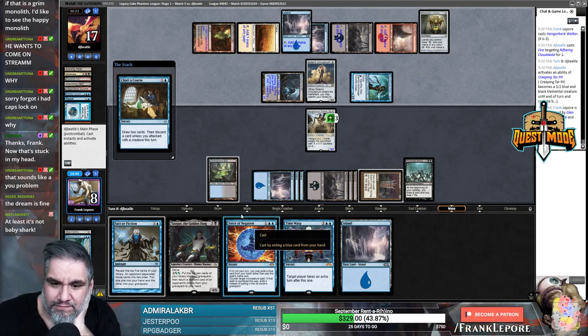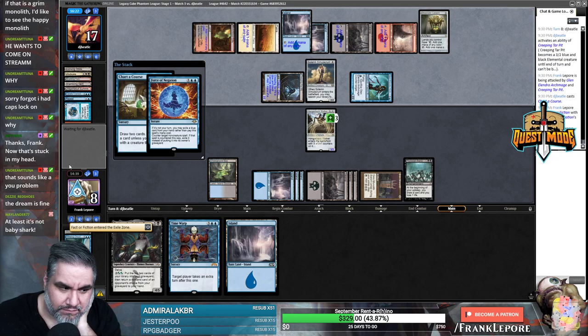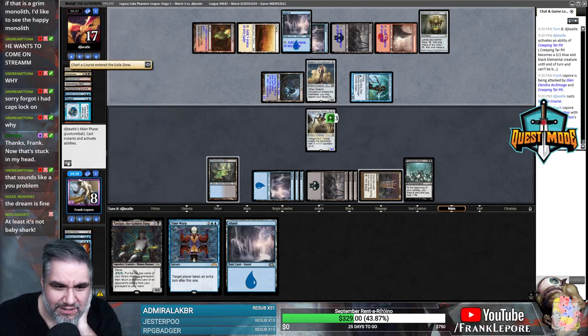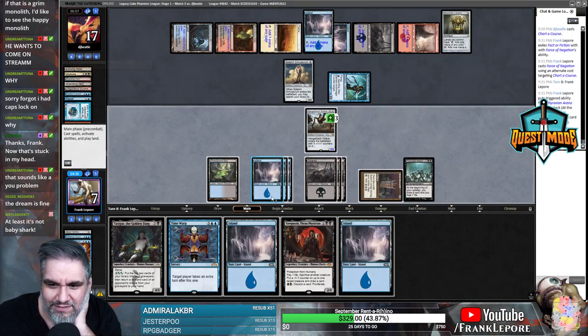1, 2, 3, 4, 5, 6. Well, you had a baby shark, da do da do da do. Grandpa shark, da do da do da do do.